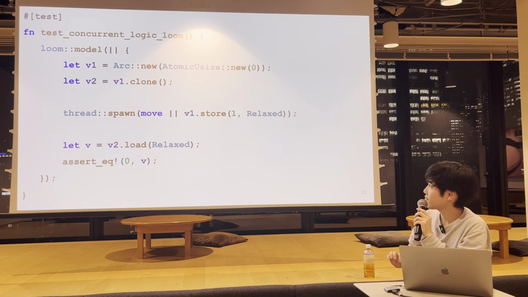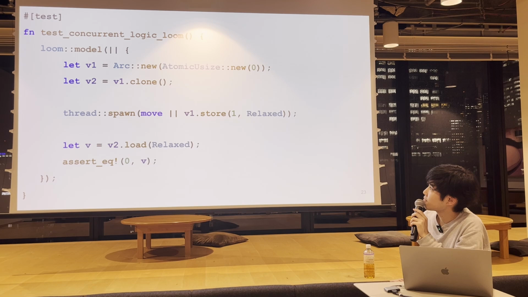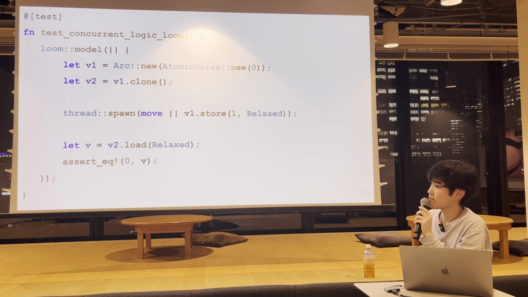In this one, it's not clear which Arc you're using here right now, which atomic usize, and so on. If you were to use just the standard library ones, would you still catch the same bugs, the same problems that you would catch if you used Loom-specific structs and enums and types? That is what I was curious about. I think that's also what the question from before was going at.